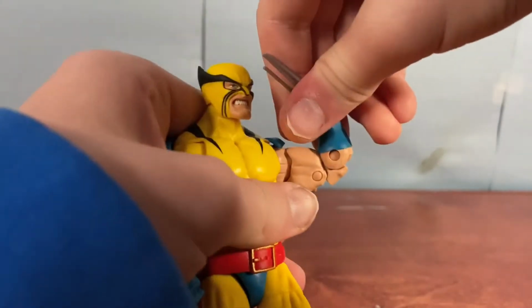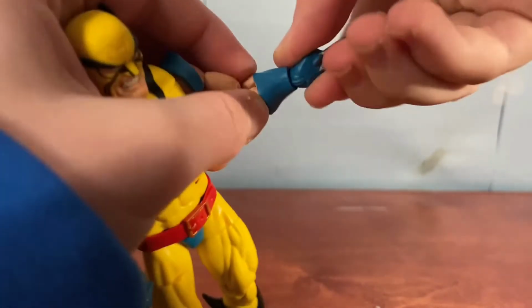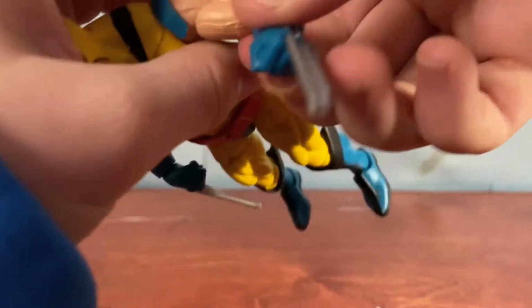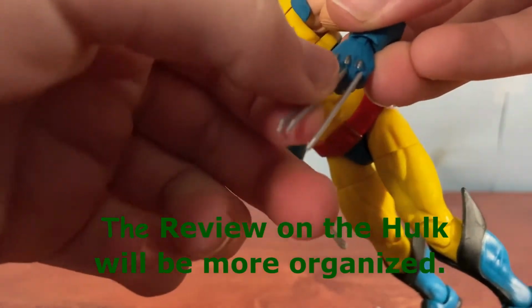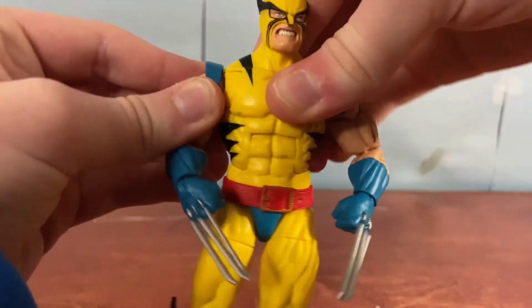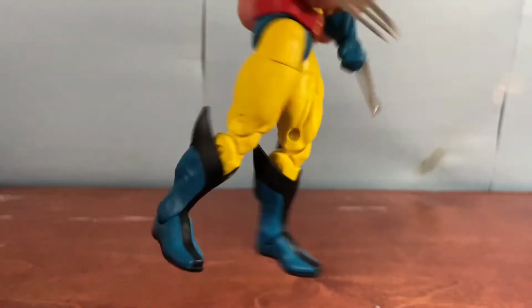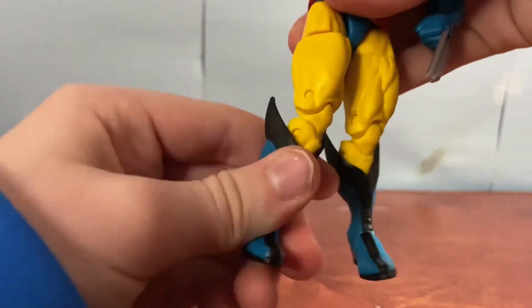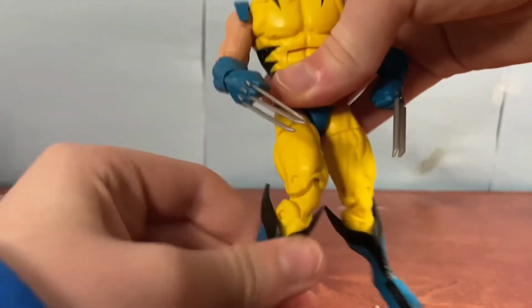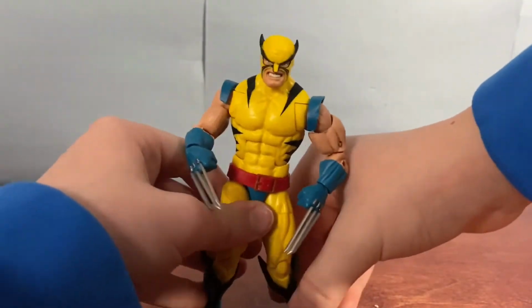You have a bicep swivel, double jointed elbows, and then the hands move from side to side, hinge up and down. You got these claws, which are okay. They're a bit warped. I forgot to mention this before. We're on articulation, so I'll say that later. And then you got some butterfly joints, which are pretty solid, but they are a little stiff. Then waist swivel, ab crunch moving down this far and going up like that. I showed the hips move out that much. They can kick up this far and kick back about that far. Then you got a thigh cut, double jointed knees, and a rotation here. Ankles move up and down, and there is some ankle pivot. So that's the articulation on this figure.